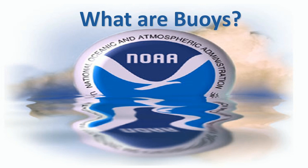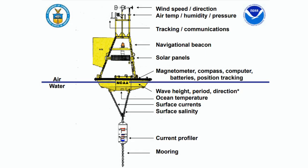So, what are buoys and how does the weather information the buoy creates reach us in modern times? Weather buoys are simply like a small boat that floats on top of the water. Yes, there are other types of buoys that can move about on their own from one location to another, and yet others that just drift with the water currents. But we will take a look at a basic weather buoy so we can understand how they work.